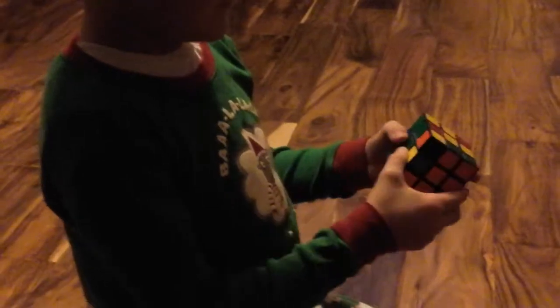I messed that up. Sorry about that. Now just go right in there like that. So match it up. U prime, O prime, U, L, U, F, U prime, F prime. And now just have them merge. We do it again. U prime, O prime, U, L, U, F, U prime, F prime.